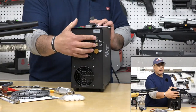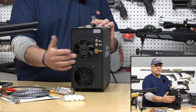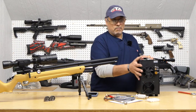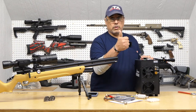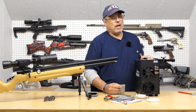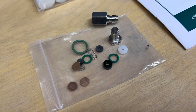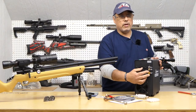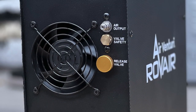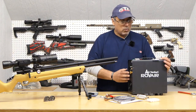Around the front, we've got our output port. We've got a burst disc — so if it overpressures for whatever reason, it's got a safety there. If it blows, it can be a little scary, but it's not going to damage the compressor. That's going to go before the compressor goes, which is awesome. If it does happen — and they do wear out and go — it's not a huge deal. You get some extra burst discs right in the spare parts bag, which is cool. And we have our bleed valve here. When your hose has 4,500 PSI in it, you're not getting it off your gun unless you bleed the air out of it.